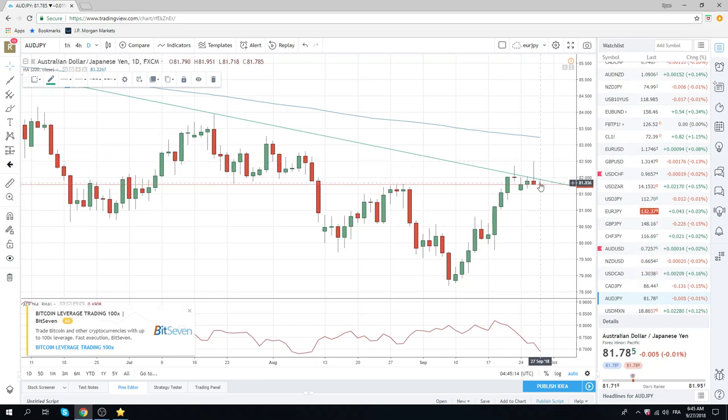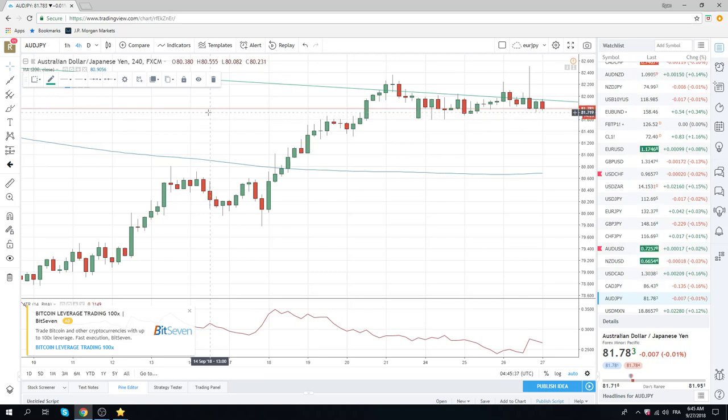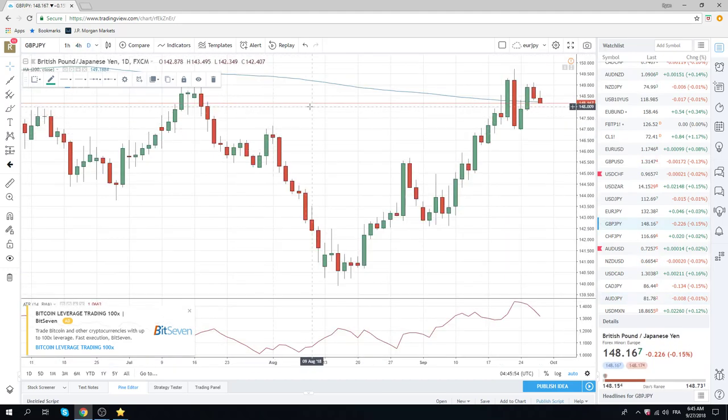Nice turn bar there — big long leg, wick, whatever you want to call it. We've been talking about this level for a while, so everybody knows. We're looking at 81.60 pivot. Two, three — three lows on the 240 bar. The low so far: 71. This fits into our grander plan for the next two days, which is just to buy a basket of Yen — Aussie Yen, CAD Yen, Euro Yen. Not sterling Yen. Sterling Yen is just in the middle of nowhere and it's done diddly squat. Sterling Yen really doesn't get bearish for another 116 points.